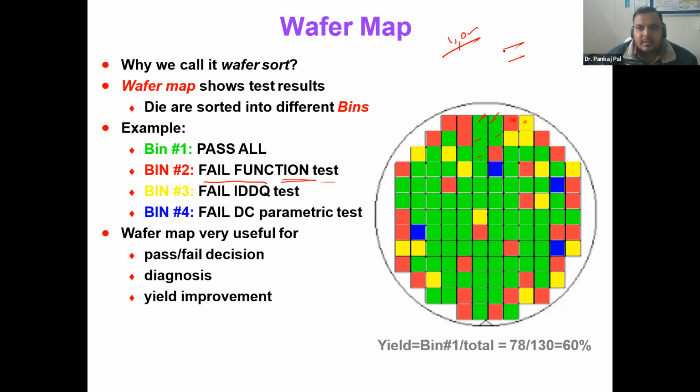Okay? So there may be a number of faults, but the problem is that you don't know which fault is there and at which point these faults are there. So how can you repair it? First of all, you have to identify which faults are there. It is kind of a random pattern generation. You don't know whether some faults are there or not, but I will definitely find some faults.